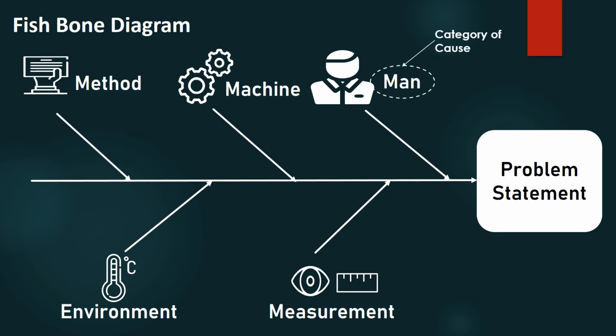So in this, if you see, we are mentioning all the causes under the categories. Second, they have to be mentioned by putting an arrow under each and every category. That is a primary cause. In some critical areas we have to go to the secondary cause also. Like in the machine category, if you are mentioning one primary cause, and it is critical and you want further information, you have to go to the secondary cause level. This has to be done with brainstorming among the team members, and accordingly mentioned in the chart. We'll see one example in the next slide.